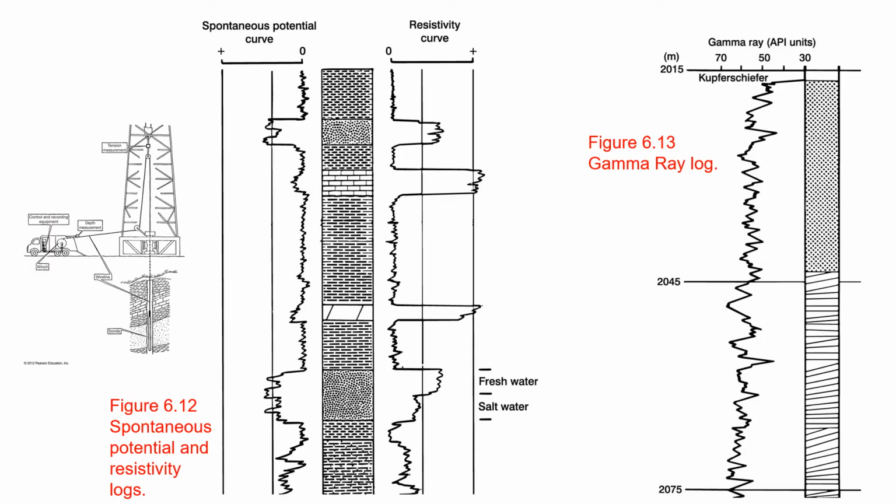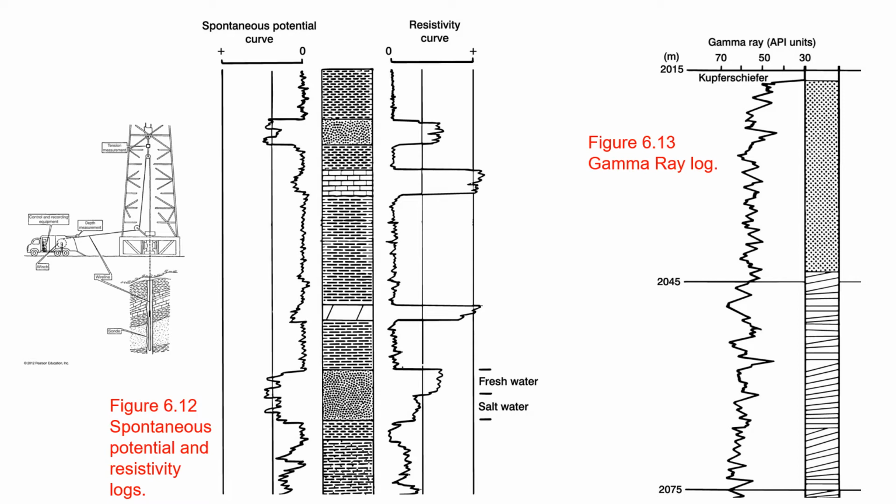So here at figure 12, these are looking at spontaneous potential and resistivity logs as you look down a borehole. Notice that going from 0 to a more positive side with spontaneous potential, our shales are relatively low. We start seeing an increase in both cases with a sand. Notice that a carbonate unit goes really, really far. So our carbonates are going to show greater resistivity, but not spontaneous potential.